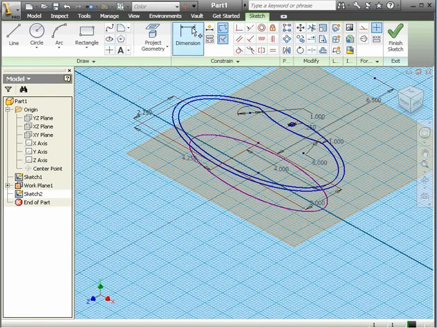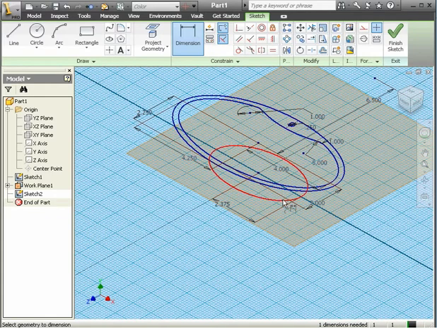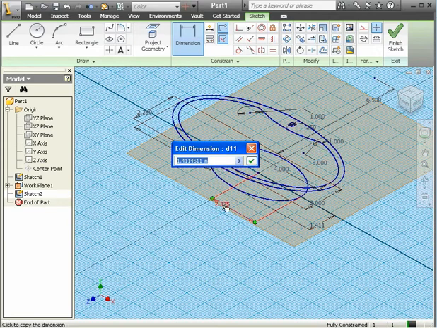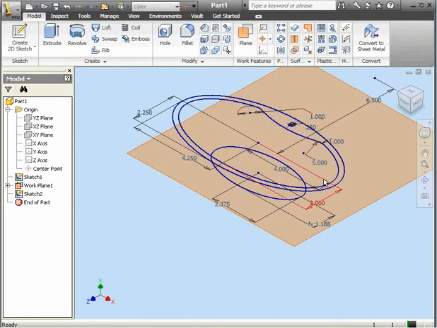Let's apply some dimensions to our new ellipse. 2 3/8 of an inch, 2.375. OK. And let's make the second dimension half of the first. We select the dimension, divide sign, 2, OK. The sketch is fully constrained. Let's exit the sketch. Finish sketch.